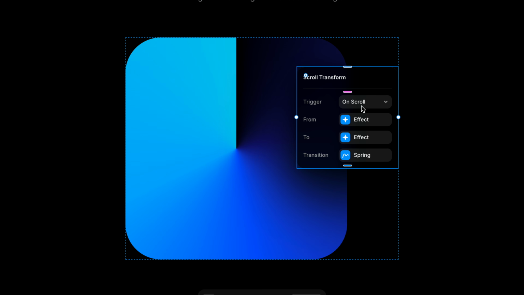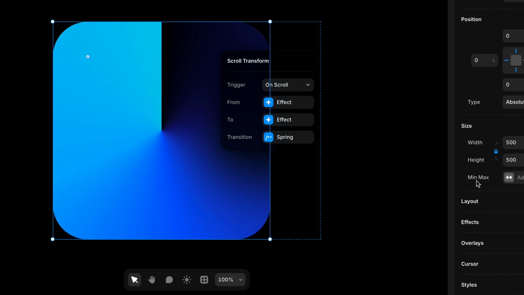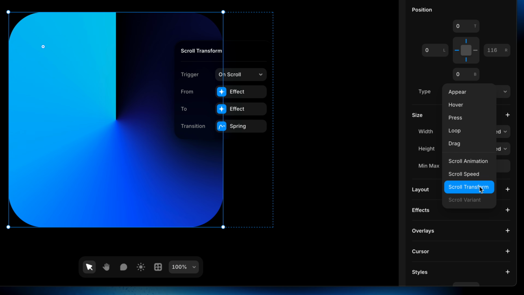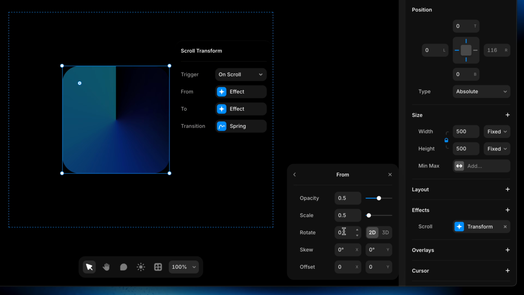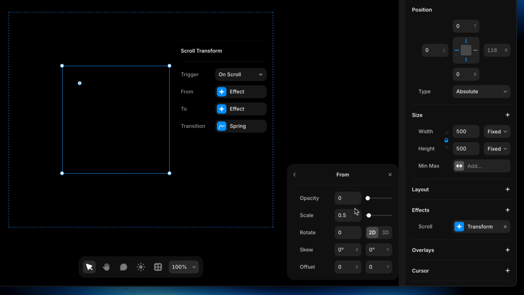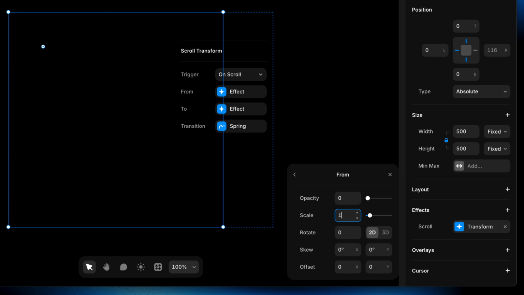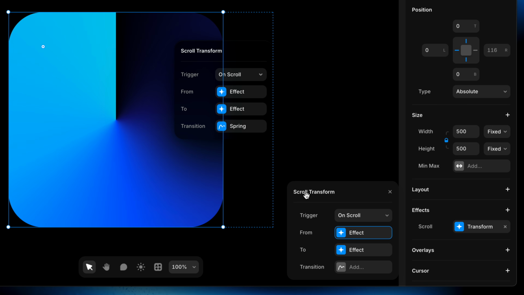So let's do that. I'm going to select this one first. We'll go to effects. We'll again add a scroll transform. In this case, I'm going to have it start at 0% opacity. I'll leave the scale alone and we'll have the offset transform over time. And I'm going to do a pretty significant offset here. I'm going to do negative 300 pixels. So this starts way over here to the left, and then it's going to come to rest at its normal opacity in its normal position. Again, I'll add the spring, and then here's where things get different. For the trigger, I'm going to choose section in view.